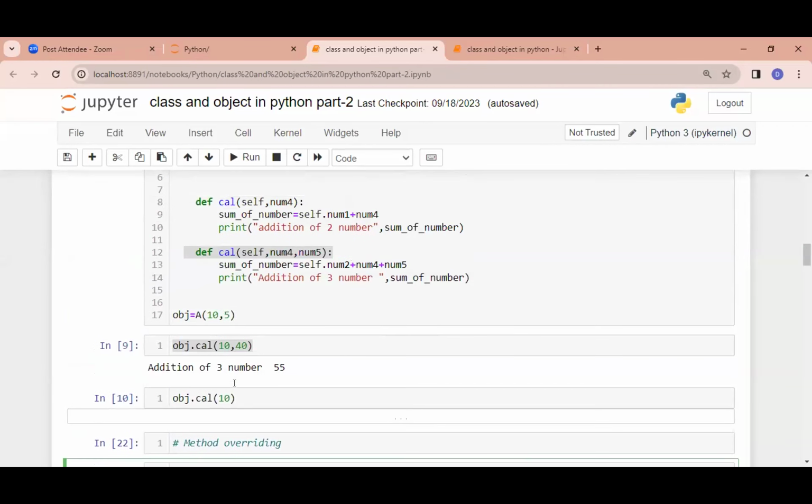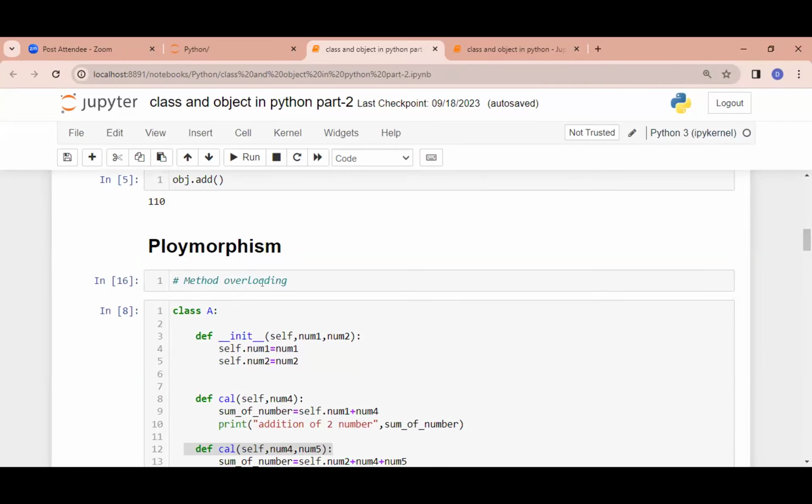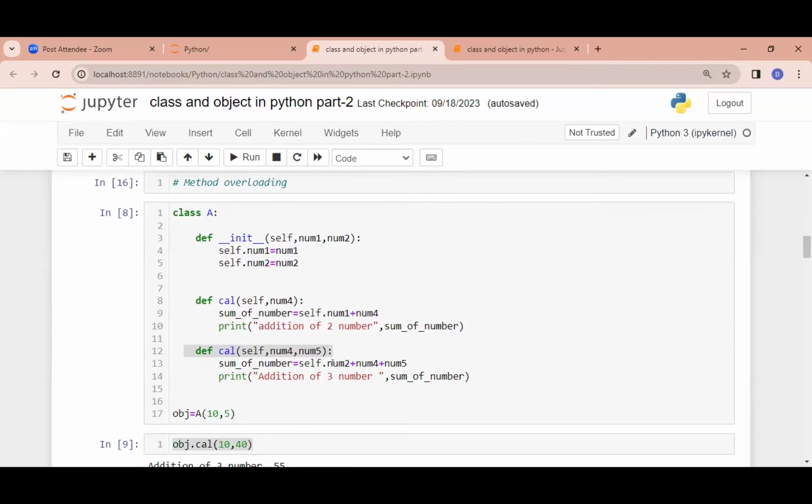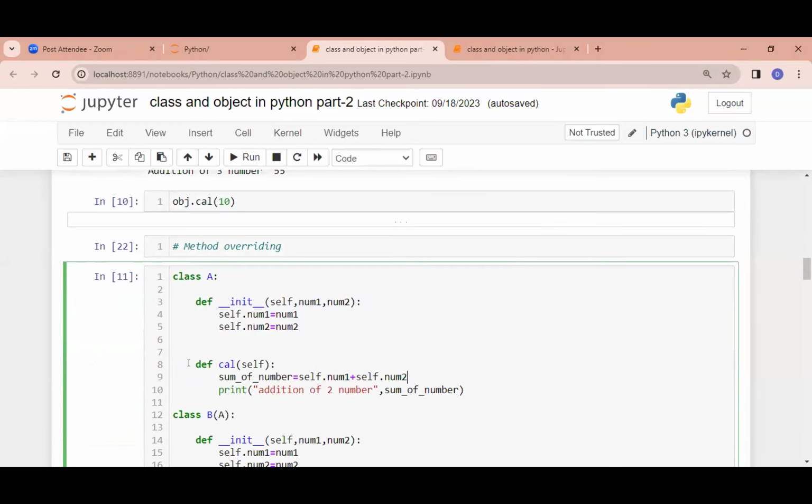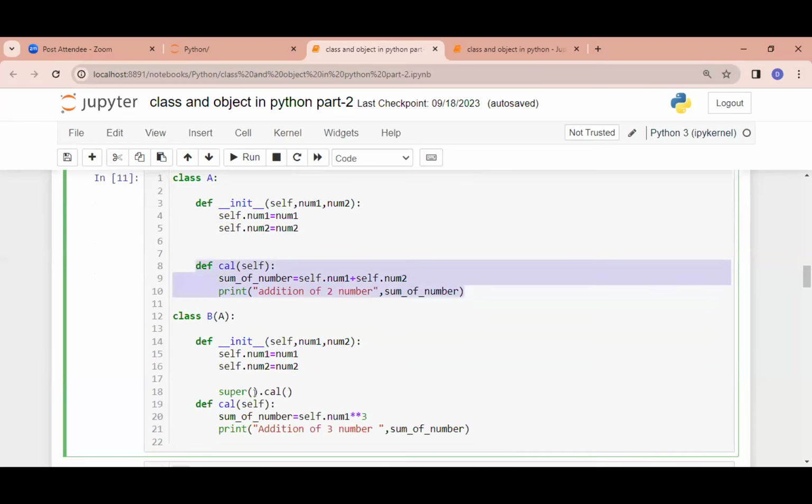Sure. See, overloading, forget that. There is no concept of overloading in Python. Let's come to overriding. What is overriding? Overriding means the same function will be implemented in a subclass. What is a subclass? That means there is one more class which is going to inherit class A. So in class A, declare init and cal. Now class B will try to inherit A. But B also has the same function name cal and self.